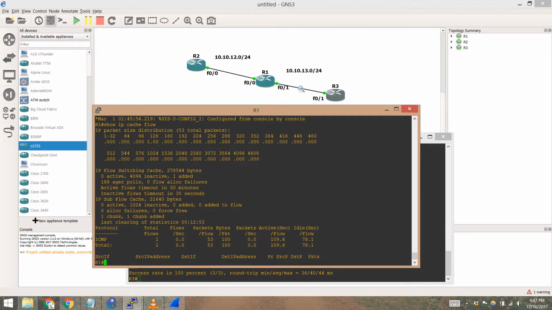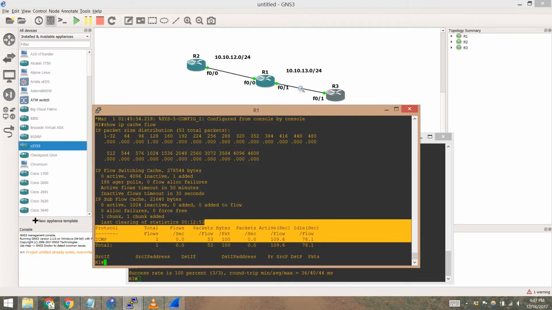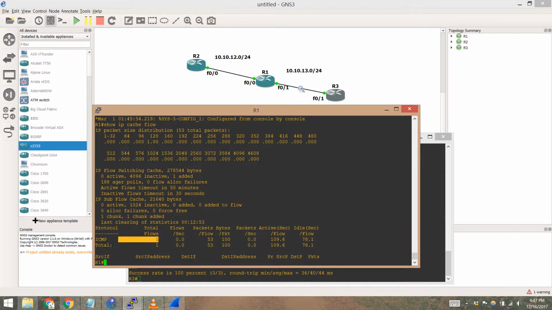So now that flow has timed out, and now we can see some new statistics about it now that it is a completed flow that has completely timed out. So there's one flow with ICMP protocol, flows per second 0. I mean, there's so many seconds that the average went out to 0. Packets per flow, there's 53. We did 50 pings, and then we did 3 bytes per packet.